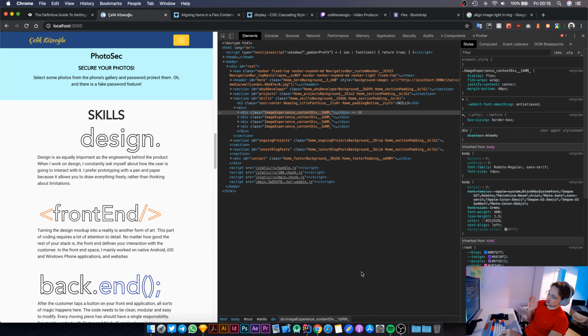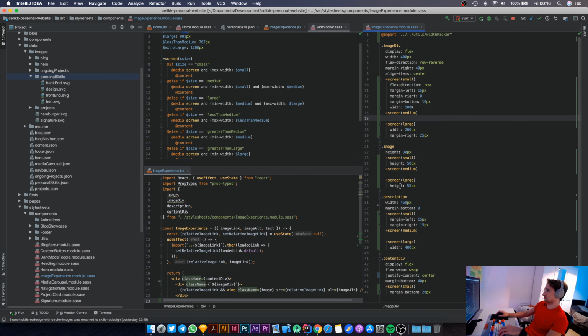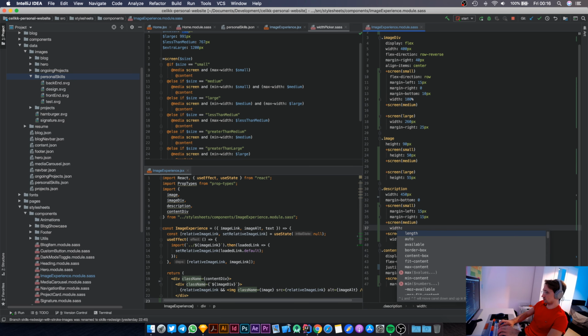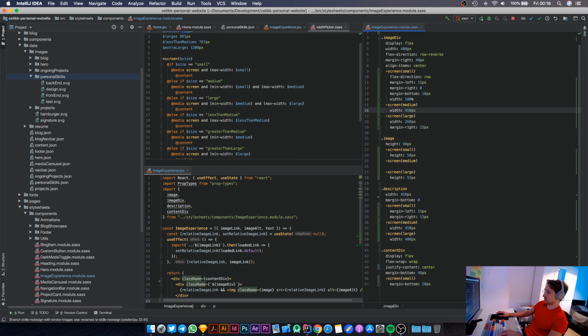Okay, what needs to be done in here is we need to make the images smaller, obviously. Let's start with that. So the image div, the width of the image div is going to be the same as the content div, or the description. So let's go with width 450 pixels. Actually, we don't have to change that because it is already 450 pixels. What we need to do is we need to apply this to here.